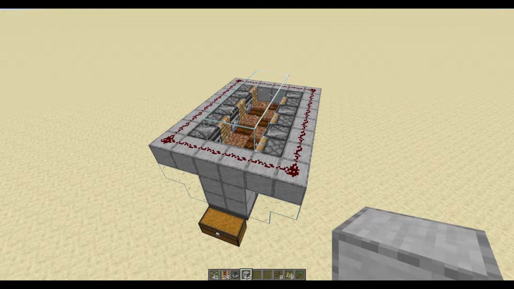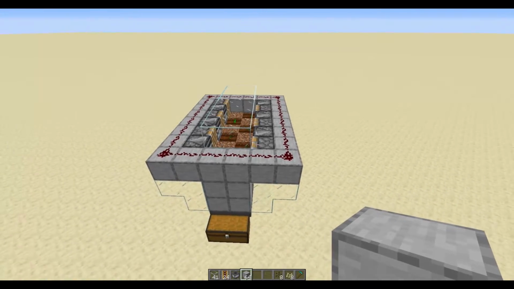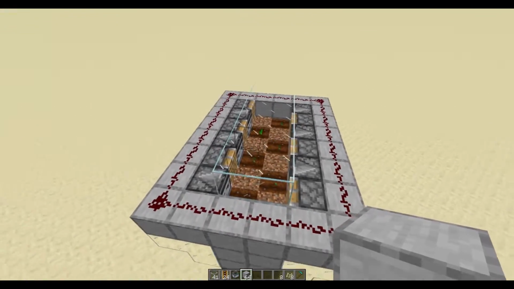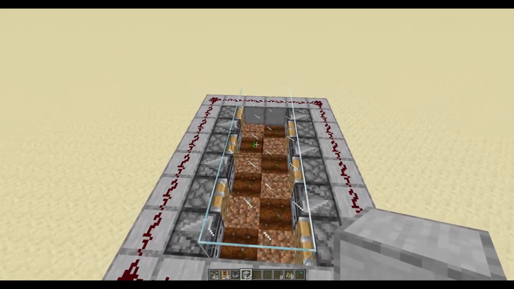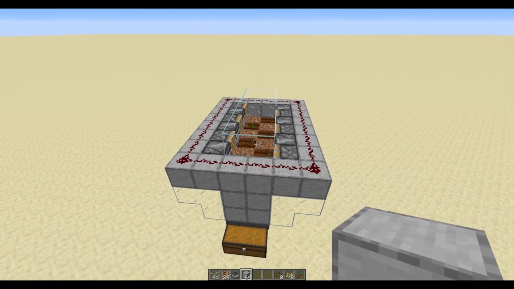And just like that, ladies and gentlemen, you have a fully functioning, fully automated pumpkin and melon farm that is going to generate a ridiculous amount of pumpkins and melons very quickly. The longest process here is waiting for the initial vine to grow, so that way everything can get started.